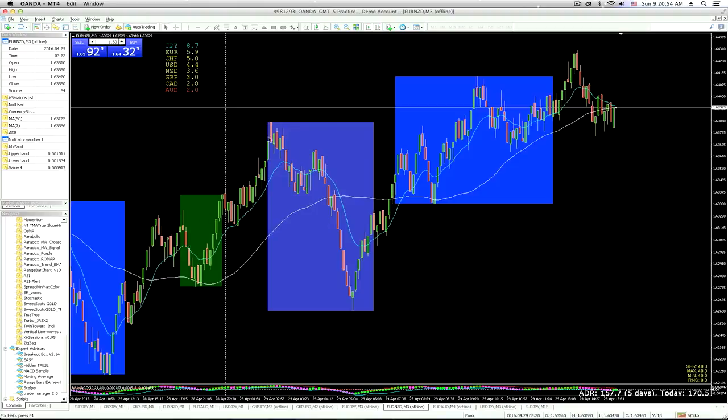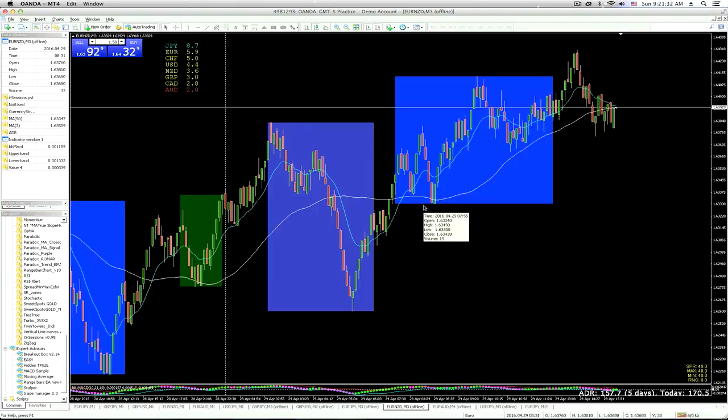And so then the next box here, the flatter colored blue, is the London session. This is all the price action that happens for the first roughly 3 or 4 hours of the London session. Then there's a bit of a break in here. I would call this the London lunch time. And then there's the New York Open right over here. This is typically where you want to be trading, because a vast majority of the price action will happen from the London Open to about noon New York, which is also right around the London close.